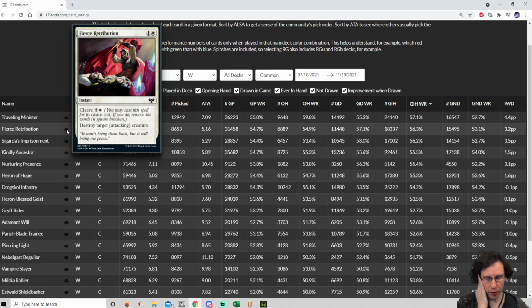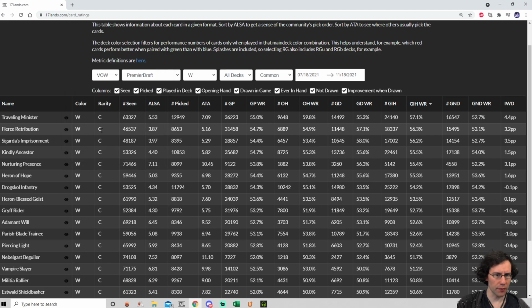You might be like a multicolor green deck that's more controlling. The more bombs you have, expensive bombs, the more interested in Fierce Retribution you are. Good card, much more deck dependent than Traveling Minister. Some decks want it, some decks don't.